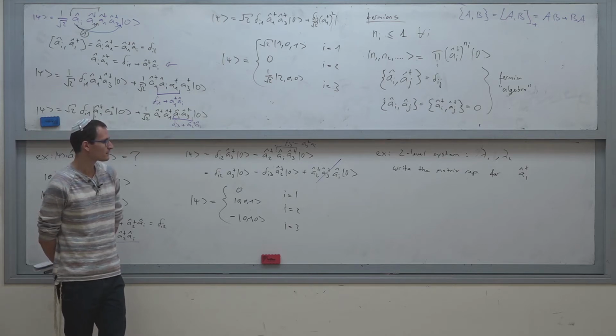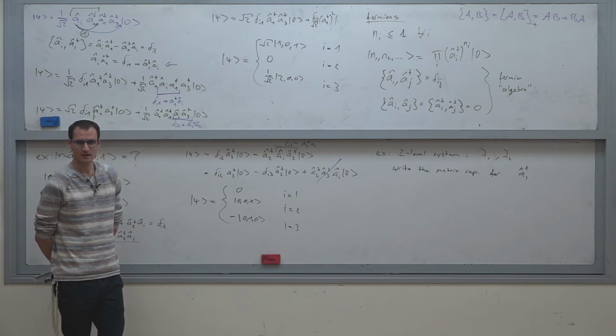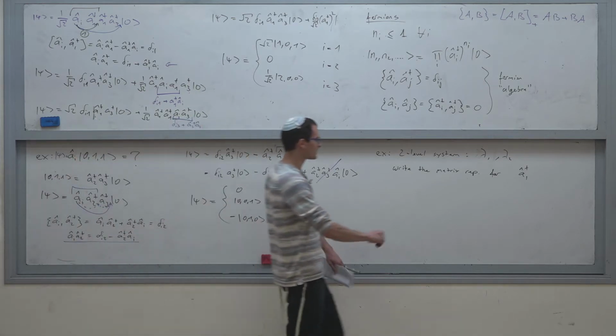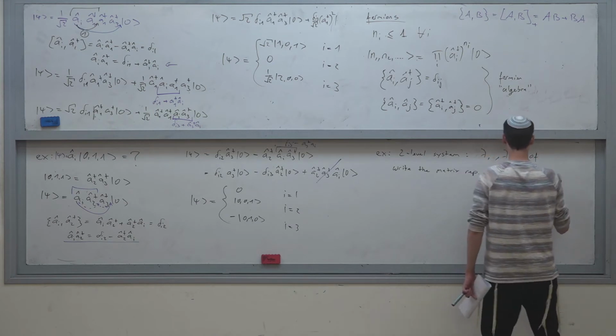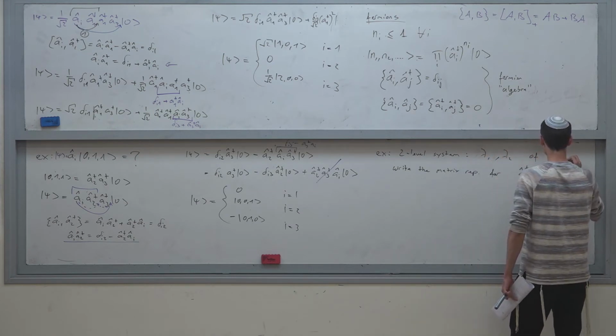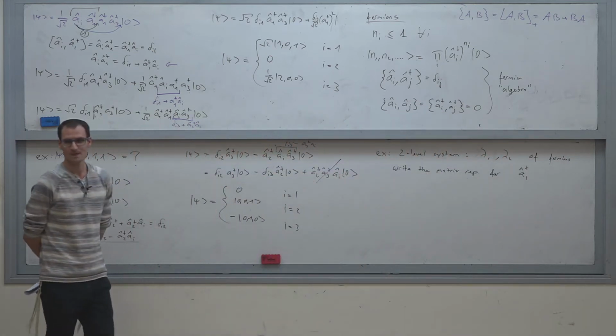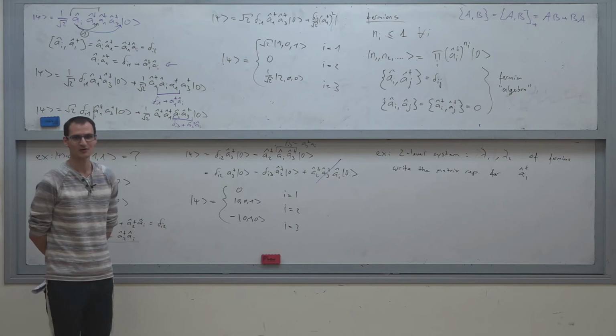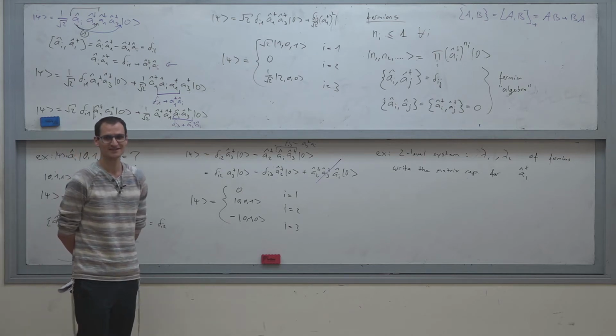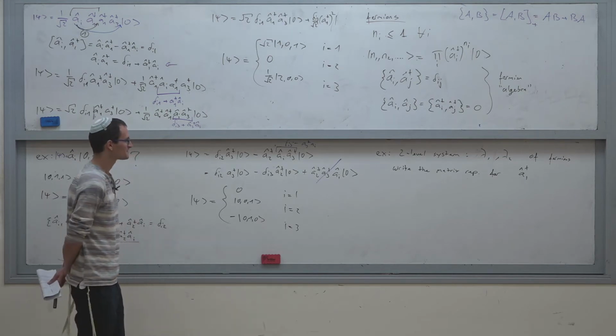So when we write matrices for operators, what's the first thing we have to do? We need a basis, right? So we need to figure out what are our basis states. So we have a two-level system of fermions. So how many basis vectors are there? Watch out. Who says 2? No one. Who says 3? Who says 4? Who says 5? Who says infinity? Okay, you're all quiet.